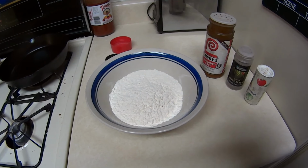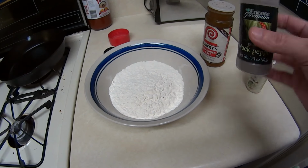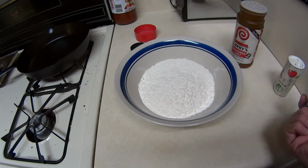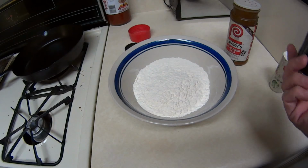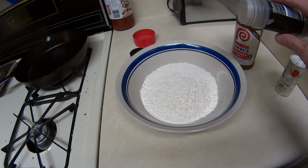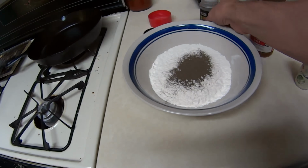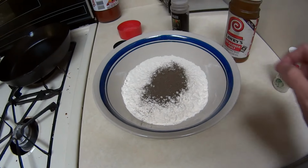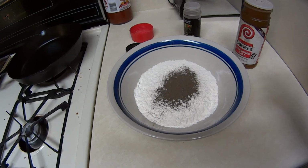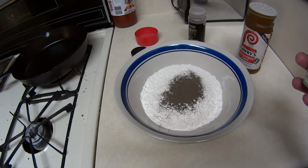So first thing you want to do is put the pepper in. This is cheap pepper, so I'm going to put more than you're probably used to, but it's all again on how much you like stuff, and you're going to try it out, and you're going to add more salt and pepper to taste on the next time you fry chicken. So I'm going to go ahead and put that much in of the pepper. This is about 2.5 cups of flour if you're into all that measuring crap. Unfortunately, my mom never measured anything, so she just showed me how to do it like this.